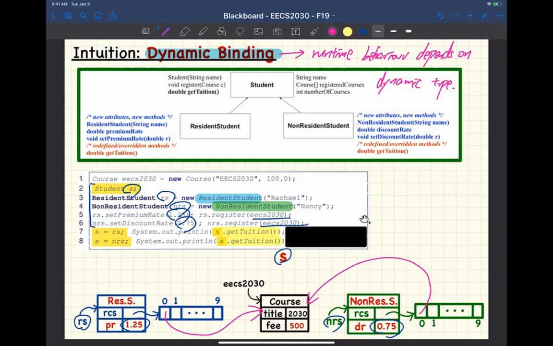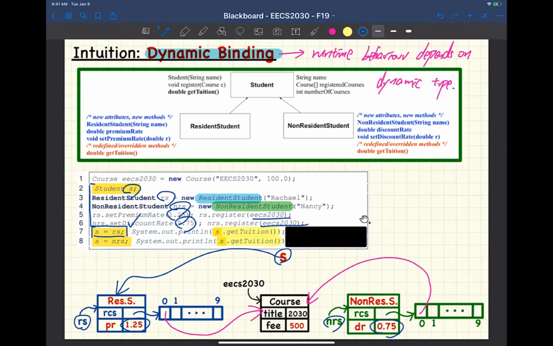Let's see. Okay? So now let's see this. First of all, when we say S is assigned to RS, according to what we said in the previous slide, that should be okay. We'll get to the rule a little bit later. Given that this is okay, what's the consequence of executing this? That means S is now going to point to a resident student's object.